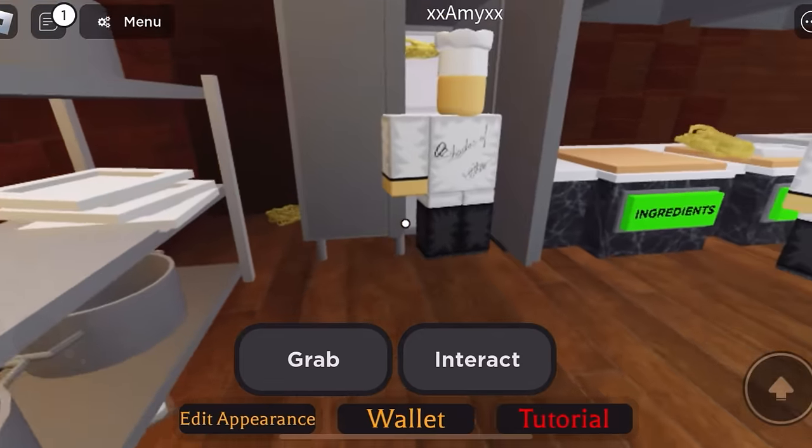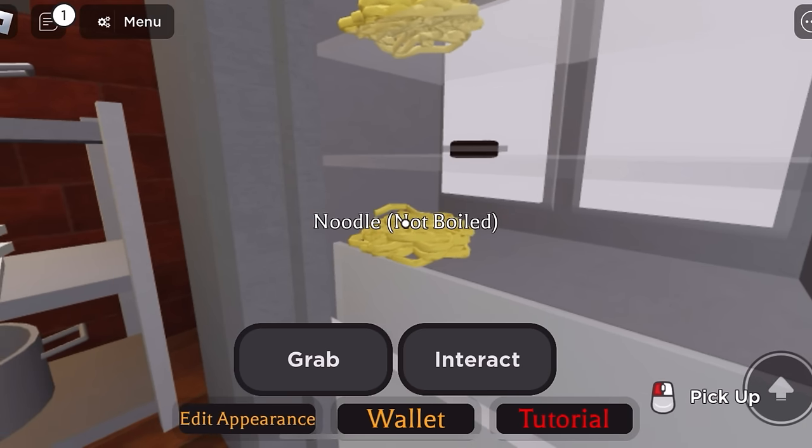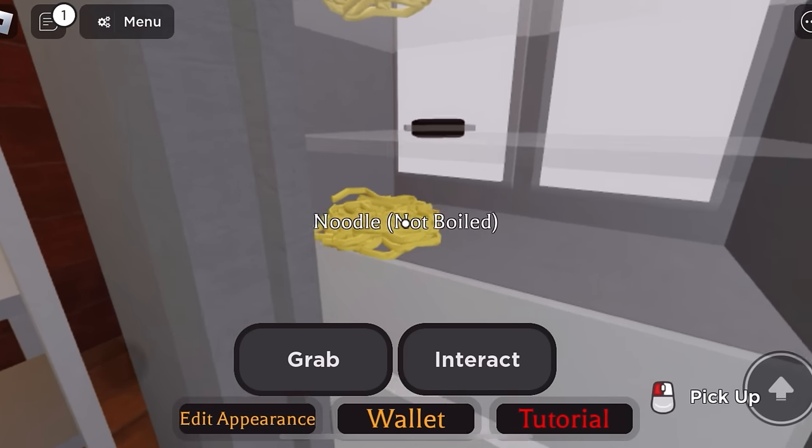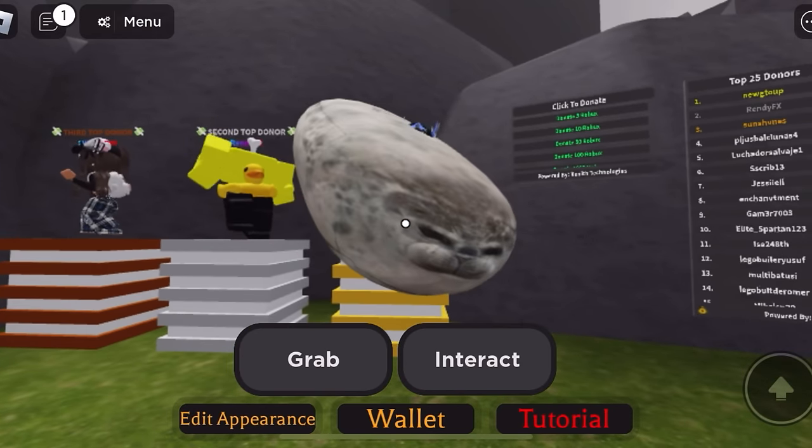Wow, someone's in the fridge. I want to shut the fridge on you. Oh, I see noodles, not boiled. Why is it just laying in the fridge like that? Whoa, what is this? It's a giant walrus.